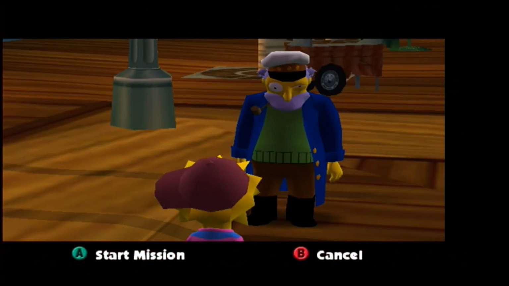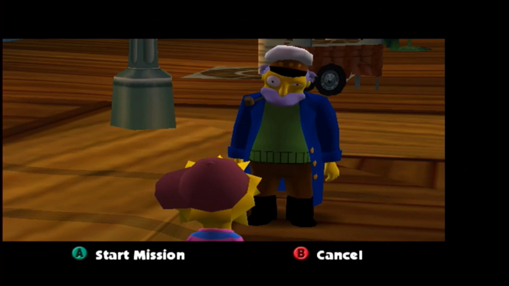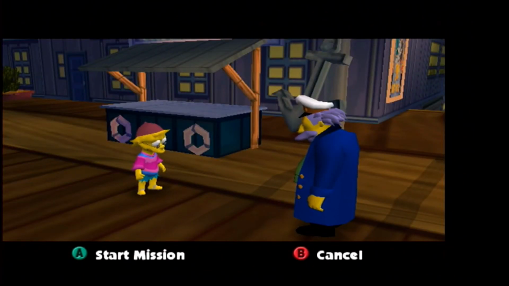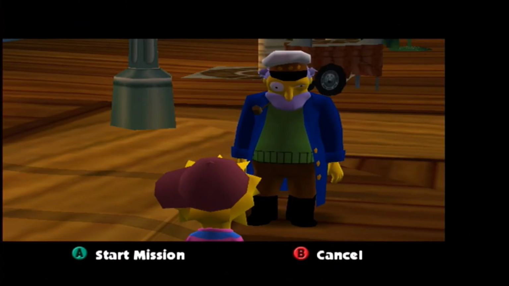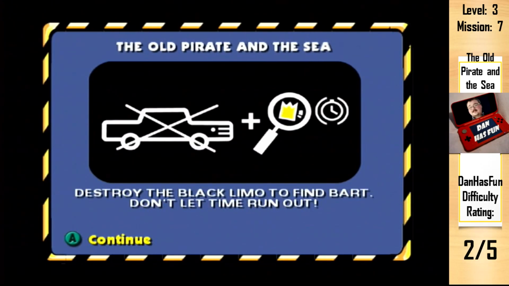Thanks for delivering me catch of the day. Now, I can tell ye, I saw your brother. Really? That's great. Aye, he was in a long black limo, and ahoy! There he drove! Destroy the black limo to find Bart. Don't let time run out.